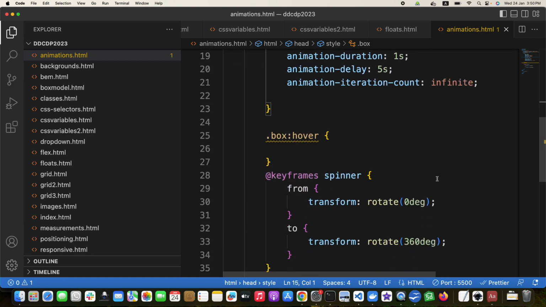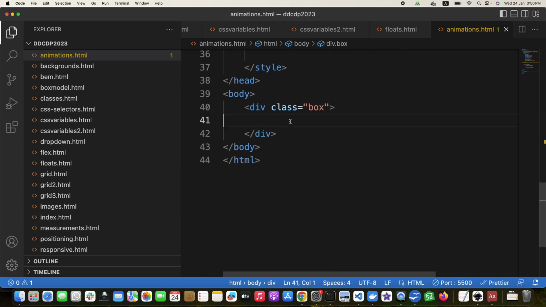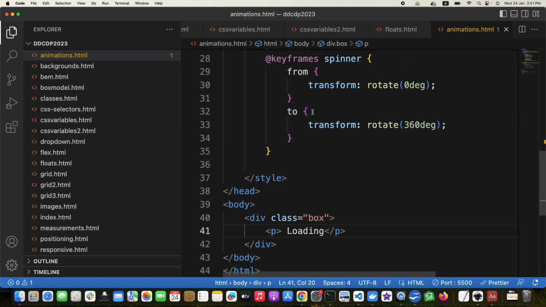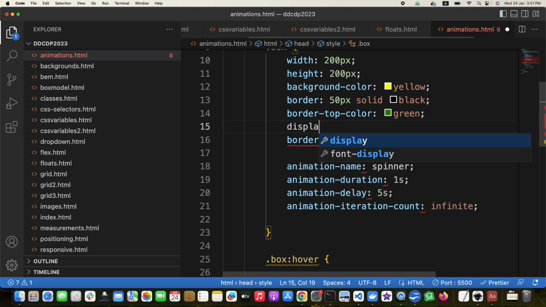If you go to the HTML, we have nothing right now, but let us add a p with loading, and I want it to be in the center, so I will make the box display flex.